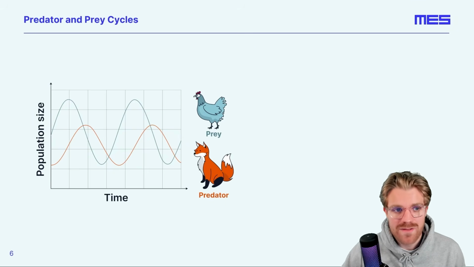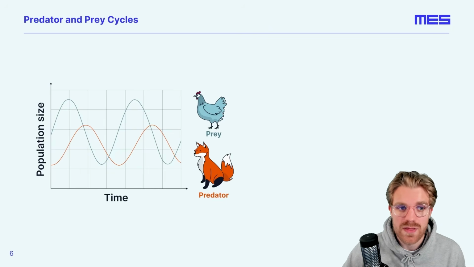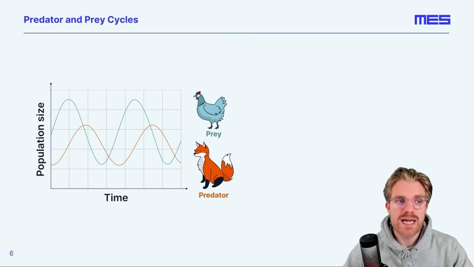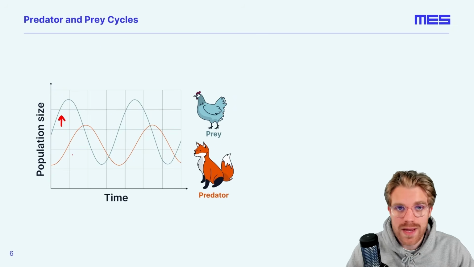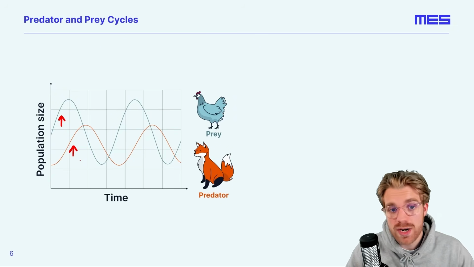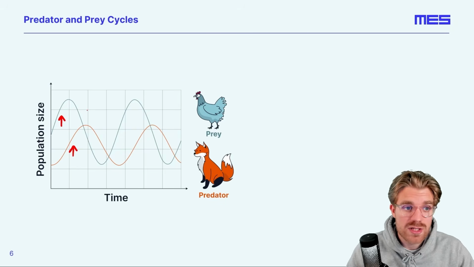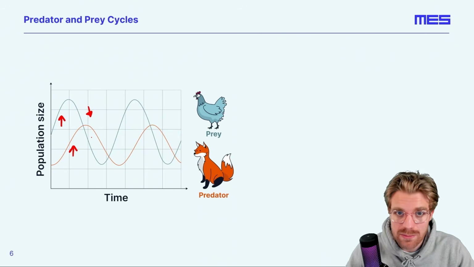We can see in the graph here that the prey population generally is always greater than the predator population. The grey line is usually higher than the orange line. We can also see that initially the prey population starts to decrease. Now, as the prey population starts to increase, we can then see there is more food available for the predators. So the number of predators starts to increase. If the number of predators starts to increase, this means we are then going to get a decrease in the prey because there is more predation taking place.